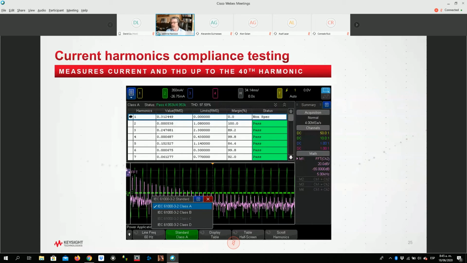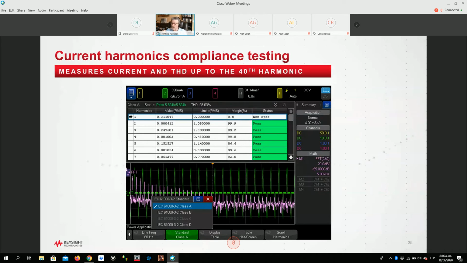This is another example of frequency domain measurements. This is a current harmonics measurement using our power supply software app. This is something required of many products. The green waveform is the current going into a power supply, and because of full wave rectification, the current waveform is not a sine wave. It's a pulsed waveform.